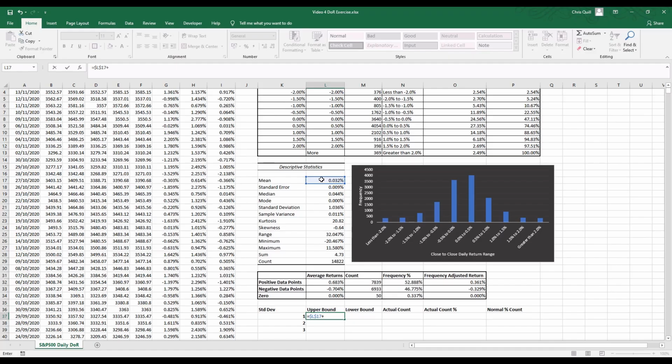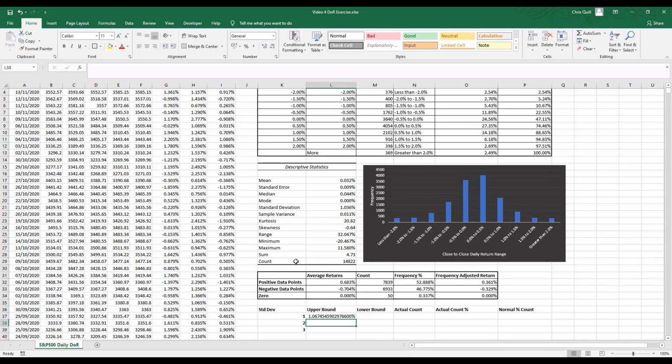And to do that, I'm going to put a plus sign and then open some brackets. I'm then going to reference the 1 in cell K37. I'm going to leave that dynamic, so I'm not going to fix the row or the column there. I'm then going to times that by the standard deviation. So that is cell reference L21, and we can fix that cell reference because we don't want that to move when we copy this formula down. And then finally, we can close the brackets and press enter. And don't worry about the formatting for this number. We'll figure that out after we've done some of the rest of the table.